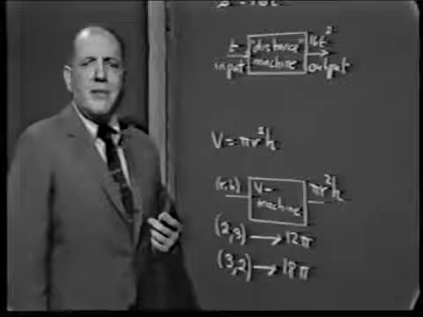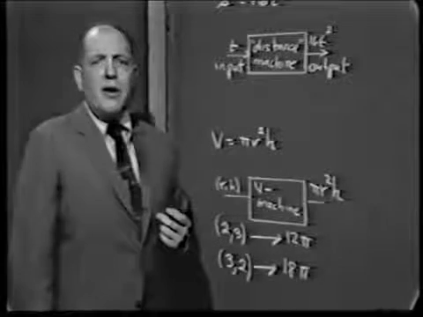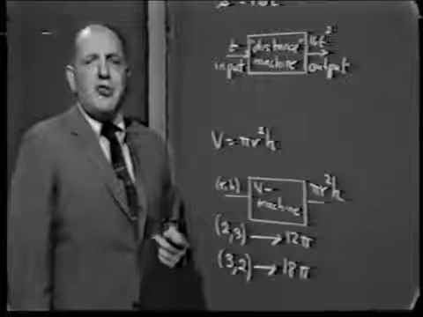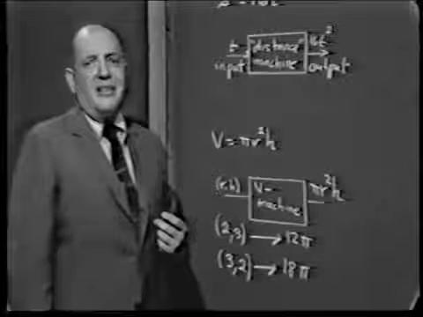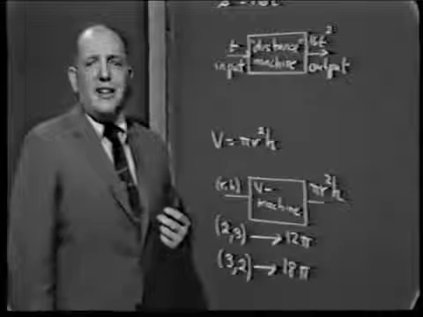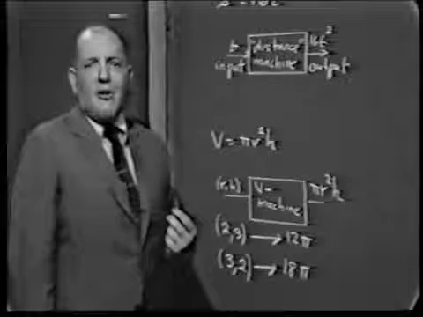In other words, what I'm trying to bring out next is the fact that whereas pictures are a tremendous help, maybe a second subtitle to our lecture should have been, a picture is worth 1,000 words, provided you can draw it. Because you see, if we needed 3 independent dimensions to locate the input, and then a 4th one to locate the output, how would we draw the picture?